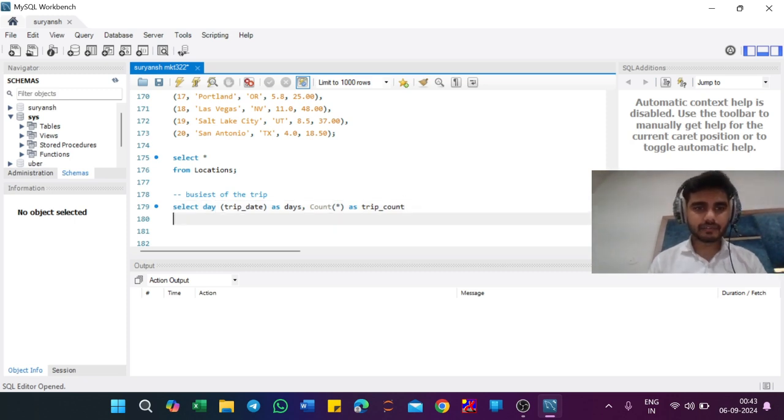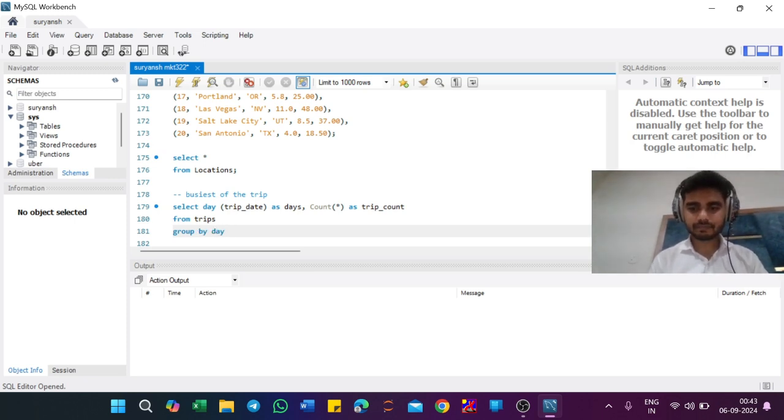Now we are going to write the place from where this data will be picked up. So it will be picked up from trips. Then we have to group it by trip date.